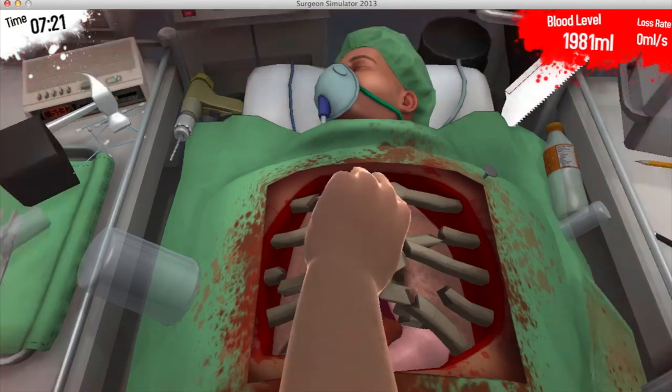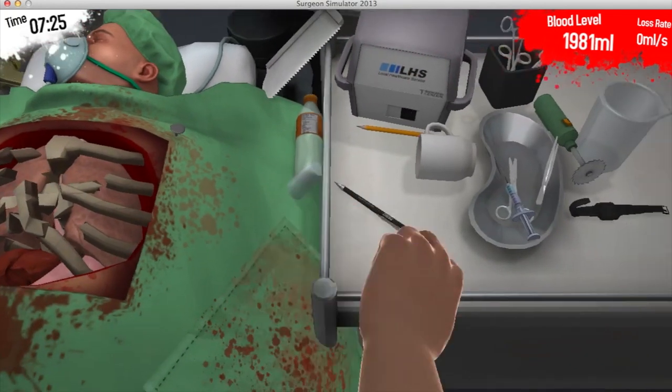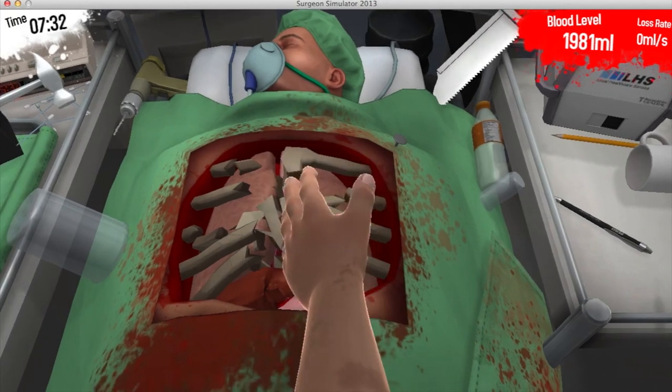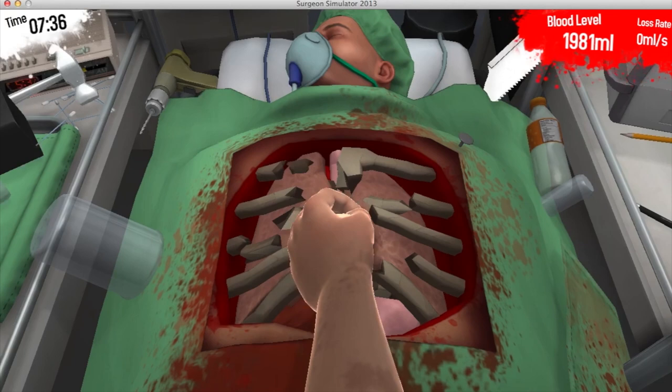Okay, am I helping you? Yeah, his loss rate's down. He's not losing any more blood. But he has no blood, but so... But he has about 2,000 left. Okay, I need something to reach... Oh my God, okay. Maybe just cut off the middle one on the right, and then the bottom two.